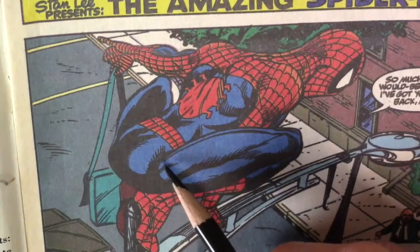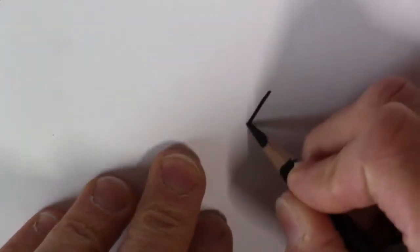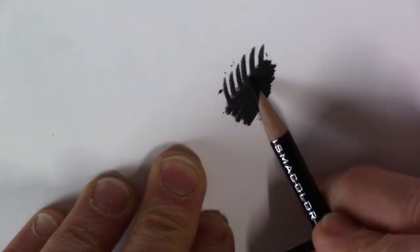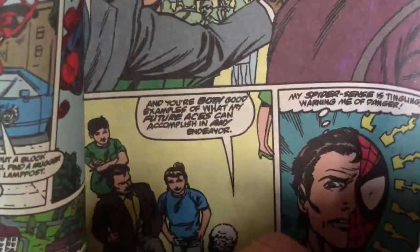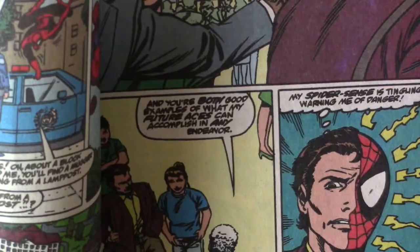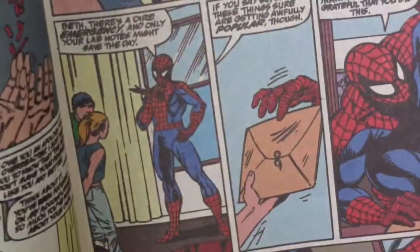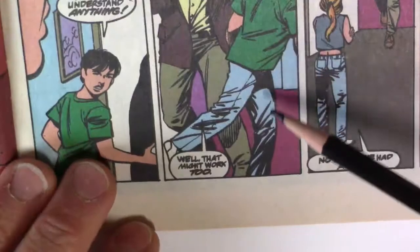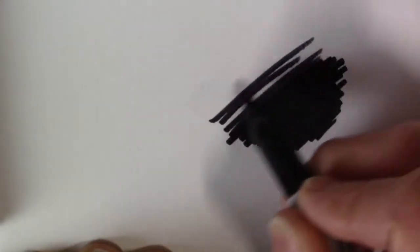Now, if you look carefully on Spider-Man here, you can see that the artist has put in the dark tone, but then started transitioning it away like that into a middle tone. You see that there? And we see evidence of that all over in comic book art. Look at these middle tones that the artist has used here. So if this is my bold dark tone shape, to transition it to a middle tone, I could start making lines like this.